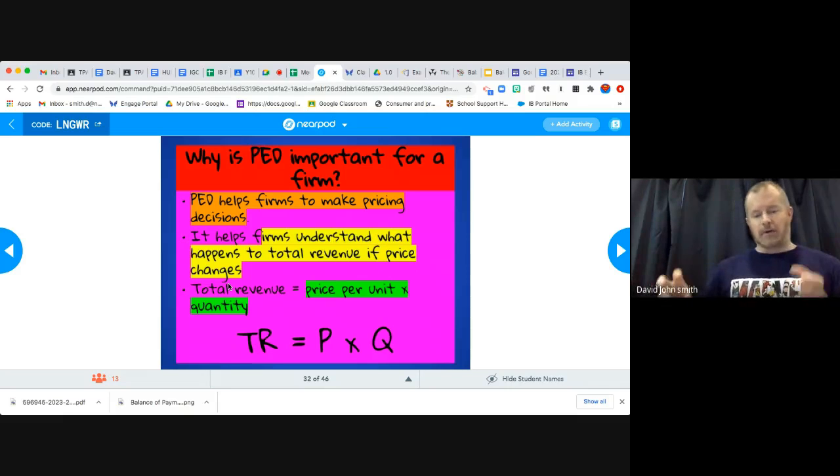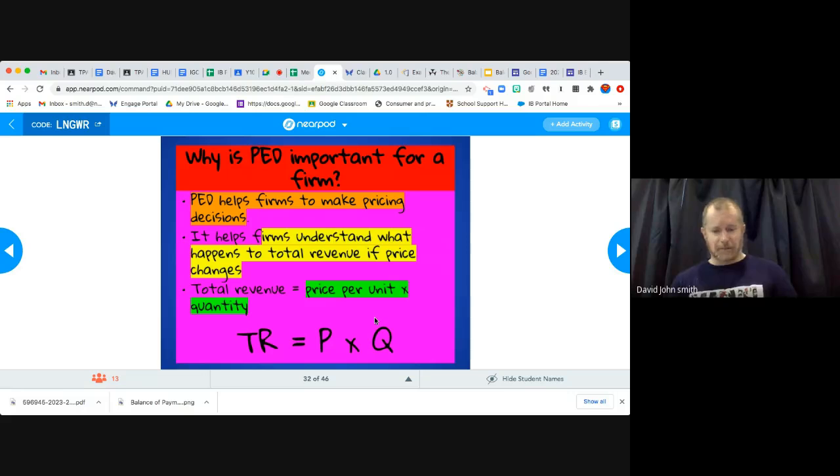So therefore, we need to be able to calculate total revenue, the amount that we earn in total from sales. The formula for that is the price that is charged for the product, so price per unit, multiplied by the quantity that we've sold. So P times Q is total revenue. A little code for how to remember the formula: TR equals P times Q. So you work out how much they're earning from a business by working out how much they're selling multiplied by the price that you pay.